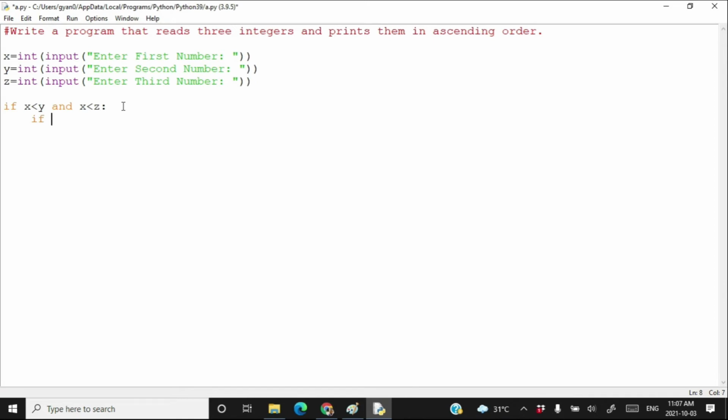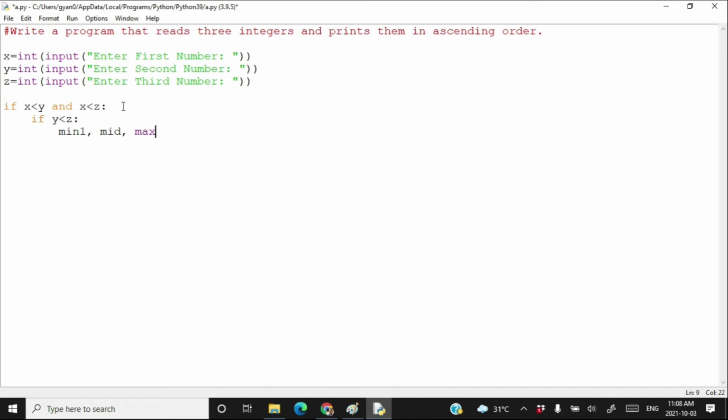So if y is less than z, then what you have to do, take three variables and assign them in an order. Let's write min1 because min has a separate meaning here. So let's write min1, comma, mid, comma, max.